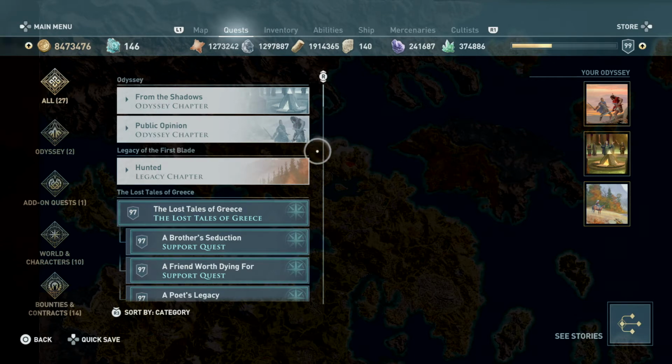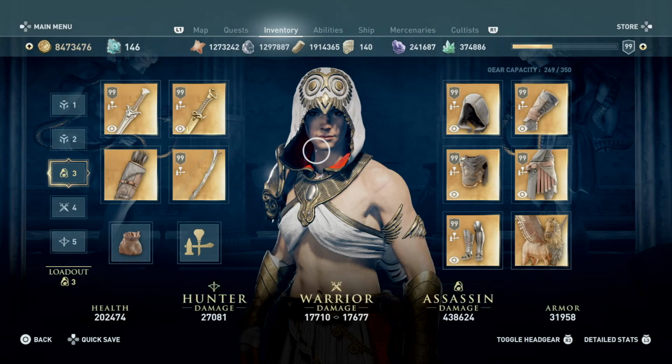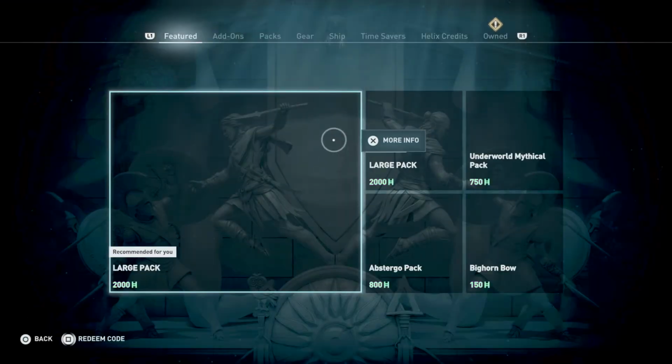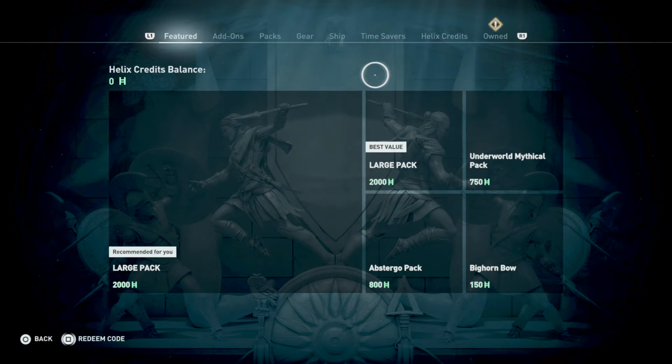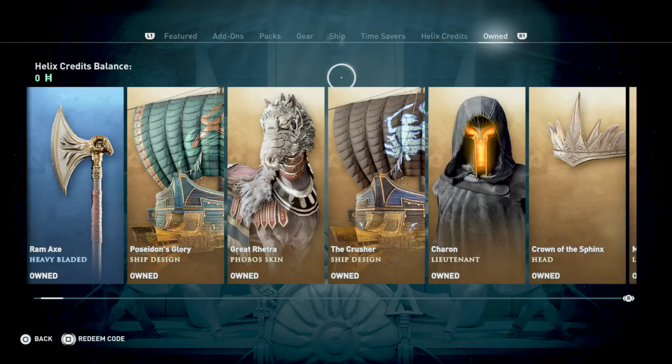This video is about how awful Assassin's Creed Odyssey actually is, and how you can make it just a little bit bearable, okay? Step one. Do not ever go here. Don't go near it. Don't touch it, you don't want it.